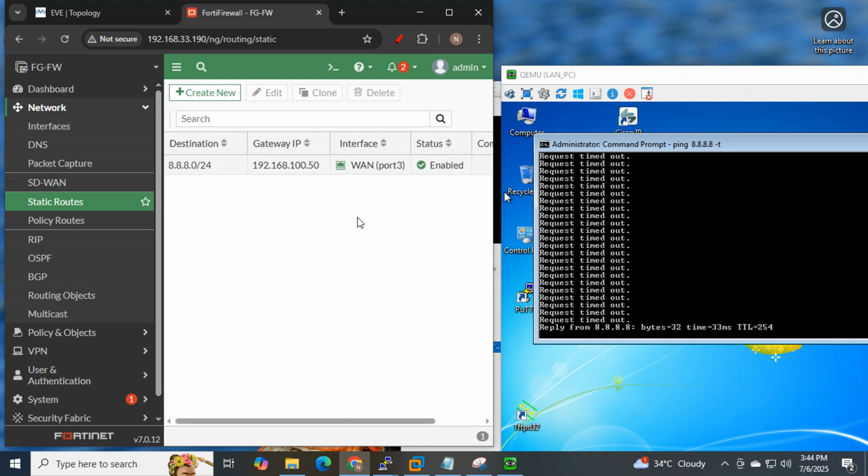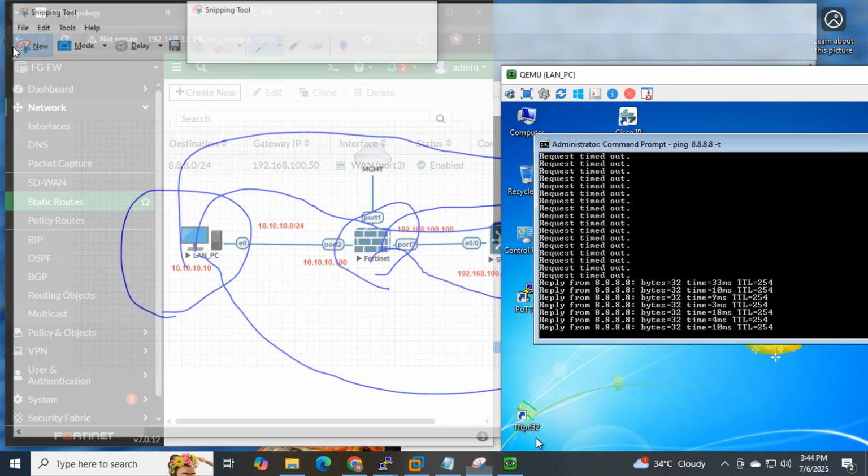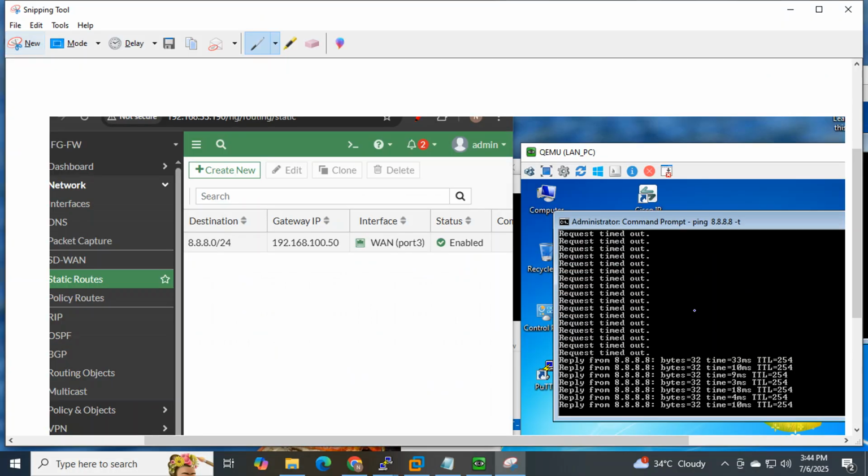I just clicked OK, and see, we are already reachable. Earlier we were getting request timeout, but now we are getting reachability for our 8.8.8.8.